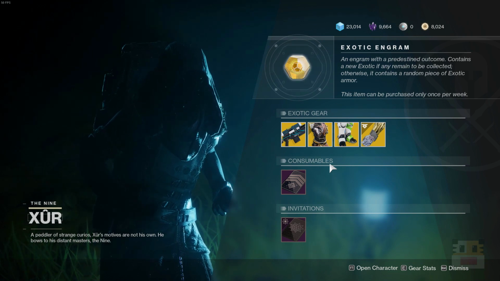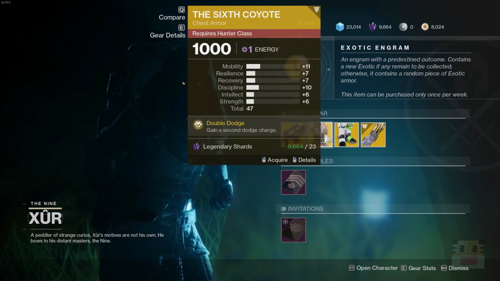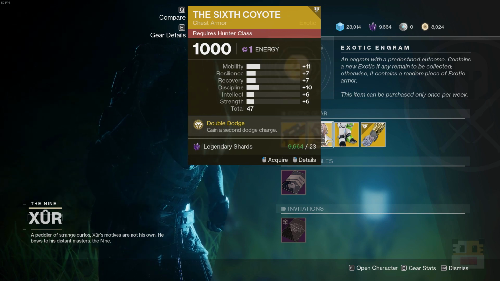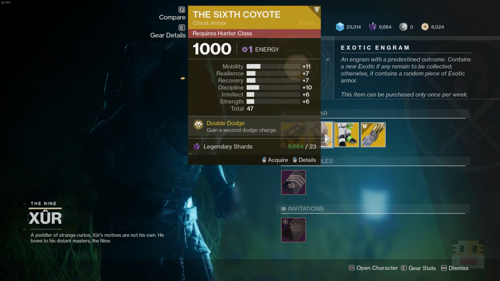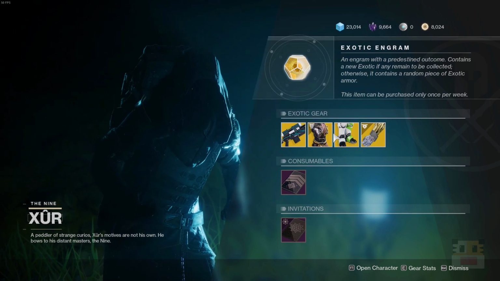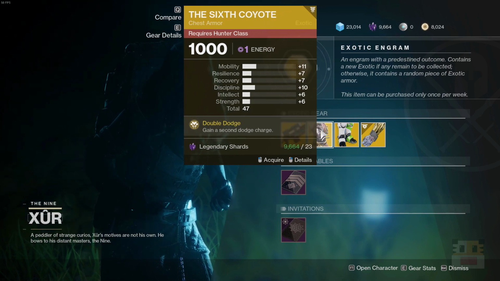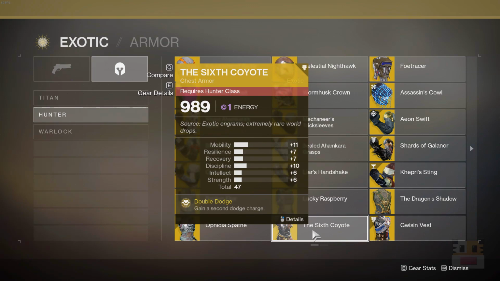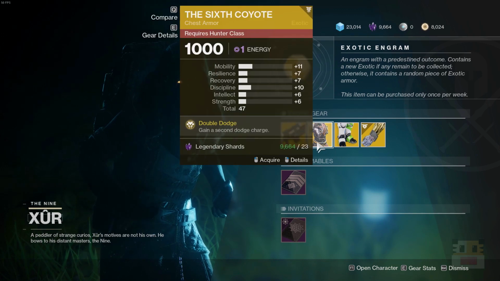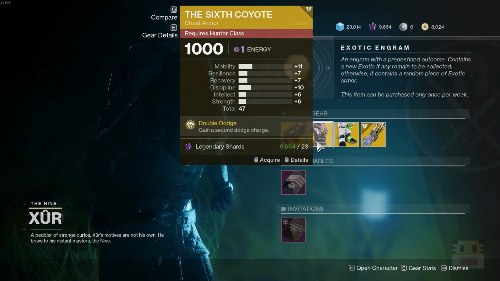And something I wanted to mention that somebody mentioned in my comments, shout out to them, I forgot their name, but what they mentioned is that the stat rolls and the affinity for all of the armor that Xur sells is exactly the same as the one you get from collections. So if you have ever gotten any one of these exotics before, it is not important to get it from Xur because you can just get it from your collection. So for example, you see the Six Coyote here, it's 11, 7, 7, 10, 6, 6. You then go to collections and you see again 11, 7, 7, 10, 6, 6. This actually changes things quite a bit because I thought that they would slightly change these rolls, but apparently these are just the collection rolls. So if you already have them, there's no reason to look at Xur for them.